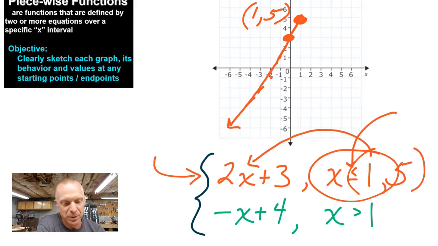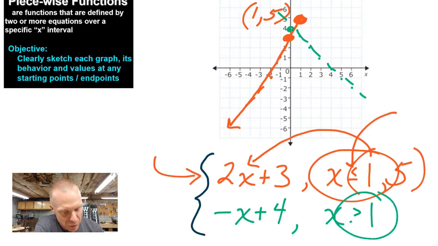How about negative x plus 4? Sometimes I find that students forget the basics, and the basics would be that negative x plus 4 is a line that has a y-intercept of 4, and it has a negative slope. So if I have a line that has a negative slope, I can go down 1 and over 1, shown by these dotted lines. Now, if I want to, I can lightly sketch these dashed lines, maybe just with those dots that I put there, so then I can think about the starting point.